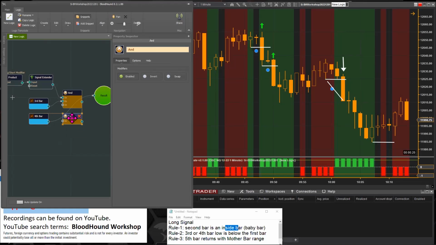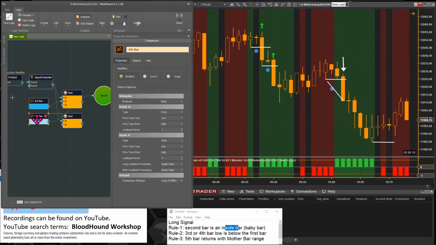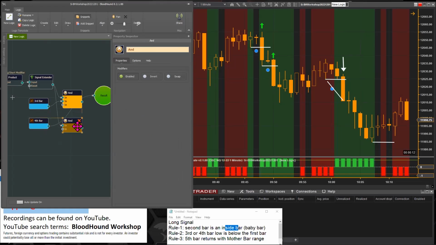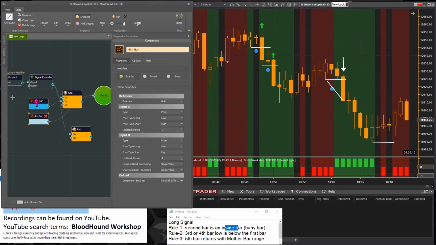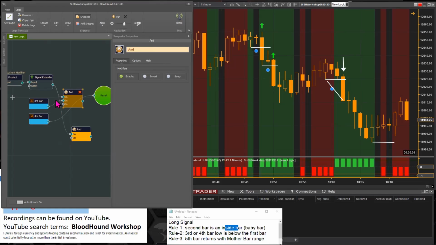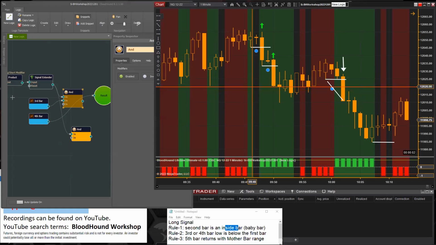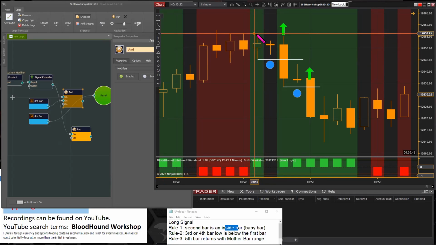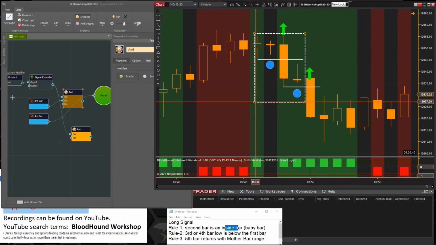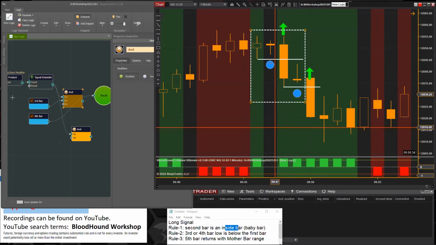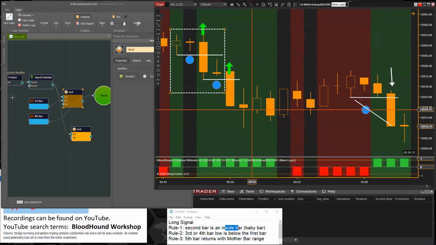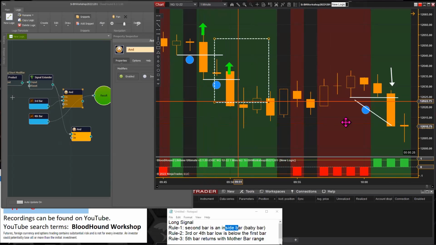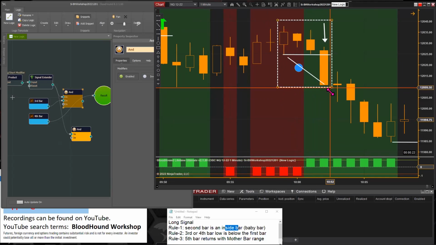So this is where things will be different than a lot of systems that you see built. A lot of times you would just connect the third bar and the fourth bar into the same AND node. But if we look at the chart here, let's zoom in right here. Actually, that's not a good example. Oh yeah, here we go. Let's use this one over here as a better example.